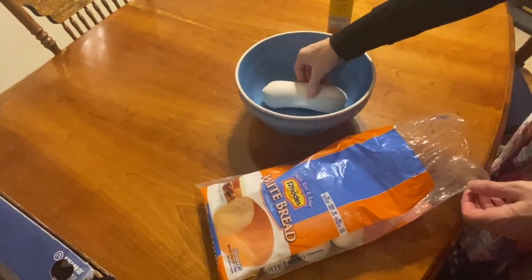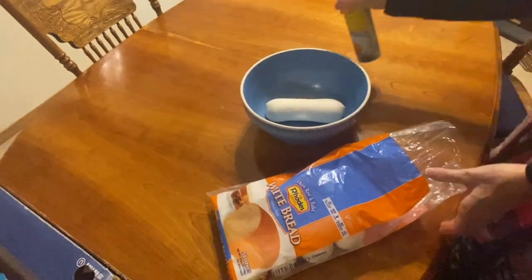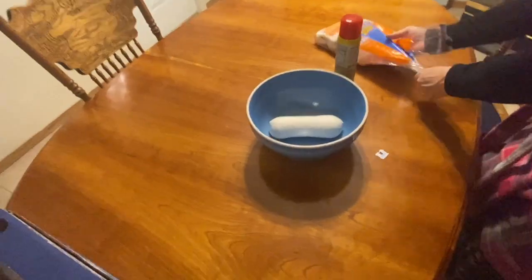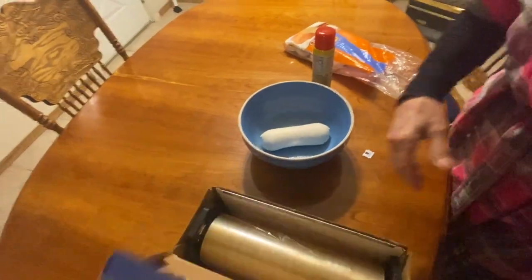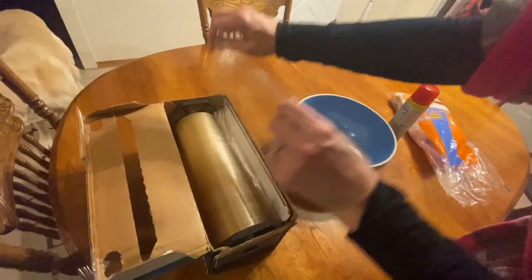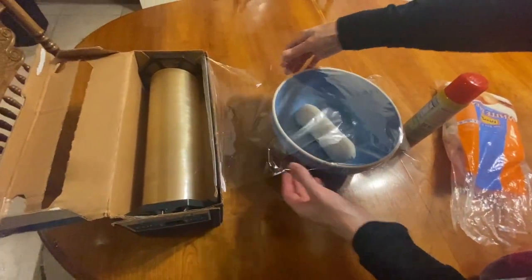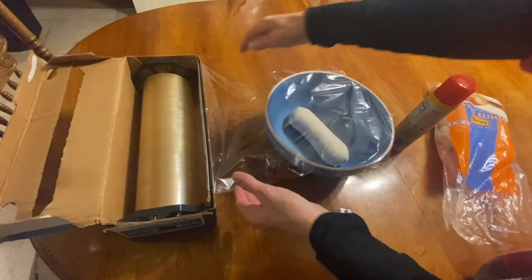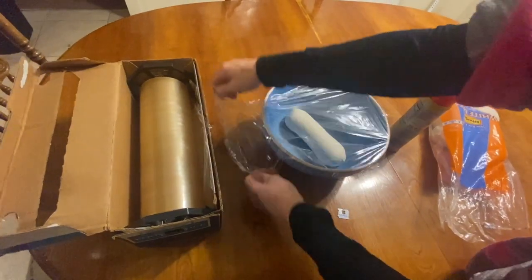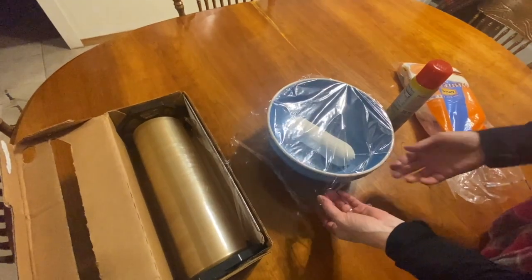And I like to also spray the top of the bread so that way it doesn't stick to the saran wrap. Nice and easy here. It's so easy in the morning and it smells so great and it tastes even better. So I don't want to cover the bowl too tightly because I do leave a little bit of room for it to rise. And literally, friends, that's it.